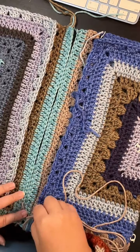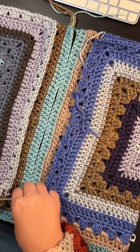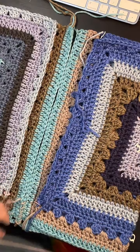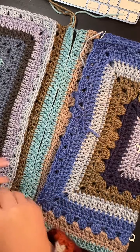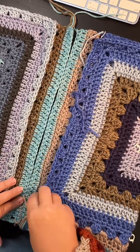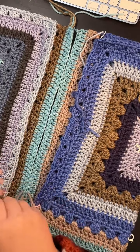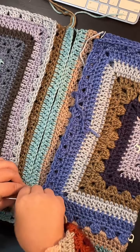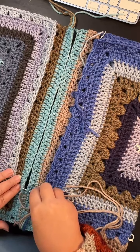You're not going to be able to see me until I get up a little bit higher. I'm just going under 2 threads on each. It doesn't even matter. It's basting. You're going to take it out later and seam it up for real anyways. So yeah, I feel like crocheting the sides together, it leaves a very visible join, and I just don't like it.